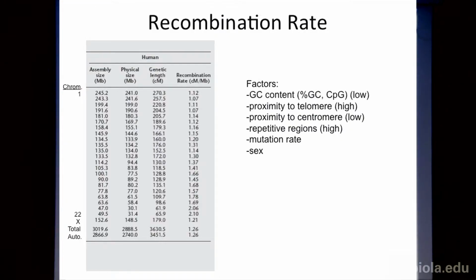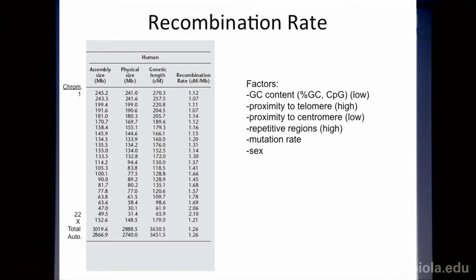And since they're smaller and they still have similar number of crossing over events, genes are going to look like they're close, or like they're further apart. Does that make sense? If you got two genes that are a certain distance apart on a small chromosome, they're a certain distance apart, but since it's a small chromosome and there's more recombination events that happen, they're going to look like they're further away. So the smaller chromosome you get, see we're getting all the way down to chromosome 22 here, recombination rate is 2.1 now. It's a smaller chromosome, but it recombines more frequently per base pair, right? Because we force them to line up, and even though they're small, we are forcing them to recombine, okay? So we force more opportunities to recombine than if they were longer.